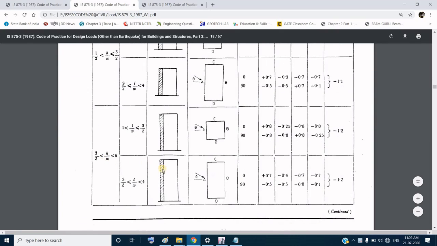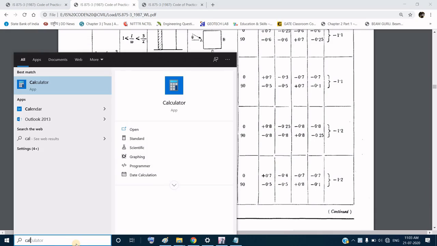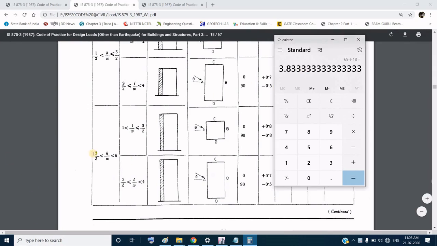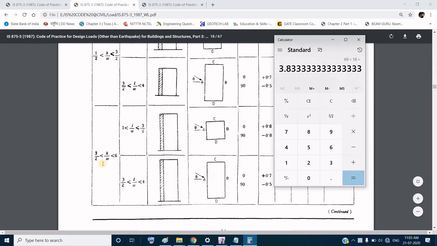You will find that this structure falls in this category, H by W, where H is height, which is 69, and W width 18. 69 divided by 18 comes out to be 3.833, which is greater than 3 by 2 but less than 6. So this is the category, but we have to decide the subcategory, whether this one or this one.